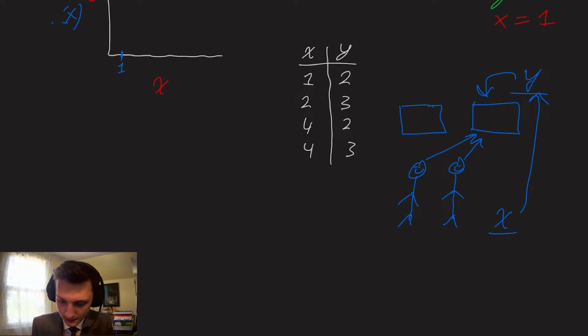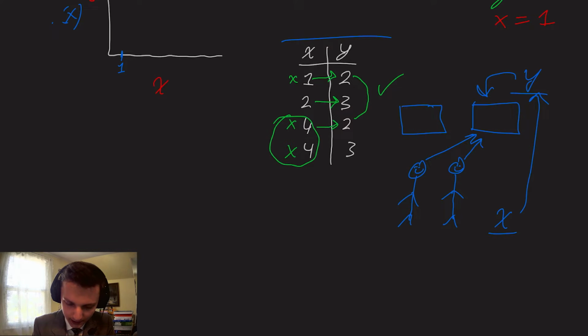So if we apply that reasoning to our function table right here, you say, okay, 1 is mapped to 2, 2 is mapped to 3, 4 is mapped to 2. So here I have 2 different x values and I sent them both to the same classroom. That's okay. I can do that. However, I have 2 of the same x value right here and I'm splitting them up to 2 different classrooms. That's not okay. It means this isn't a function anymore. So this fails the test. This is not a function.